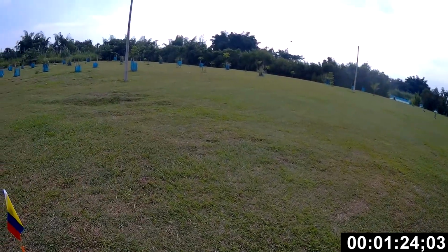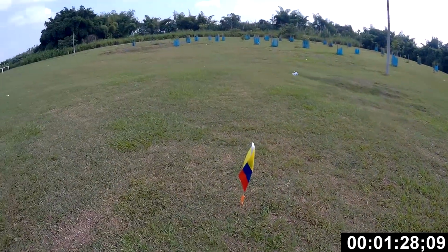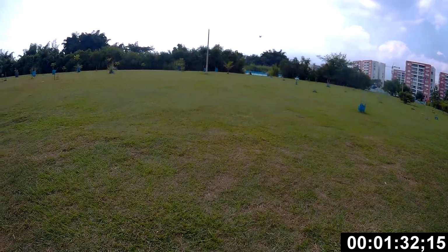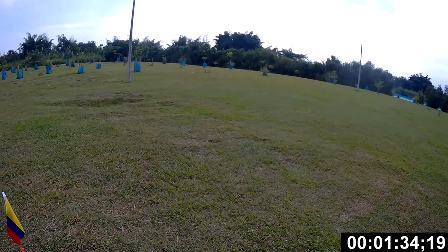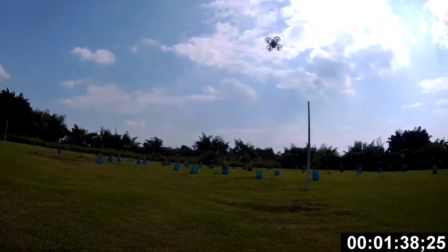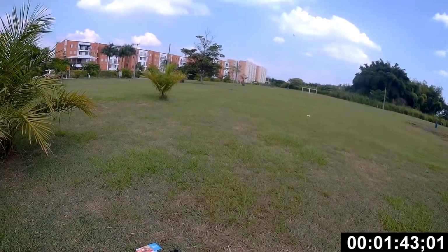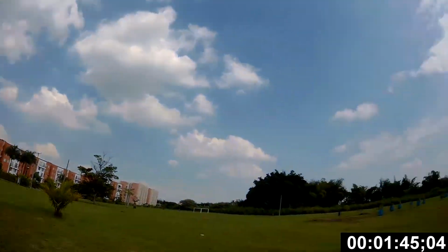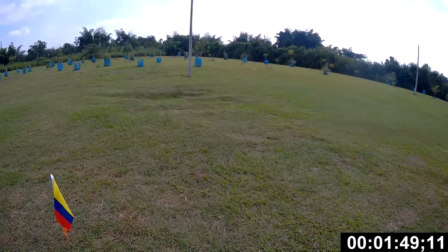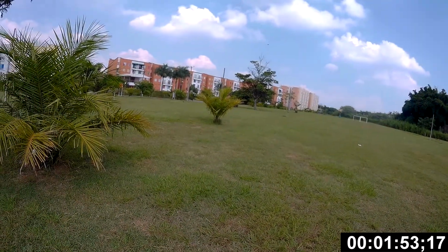Here it goes. It's very fast. It's a very fast flyer, as you can see, and very easy to fly if there's no wind. At this moment there's no wind. Ooh, I lost it. Oh, here it comes. It has a fast yaw, so you must learn to turn without doing too much yaw, or you're gonna turn and lose it. Here it comes, and it's doing a very good flight time.